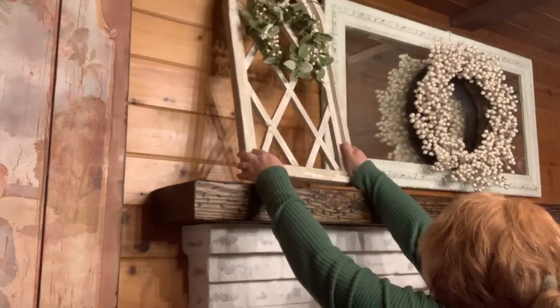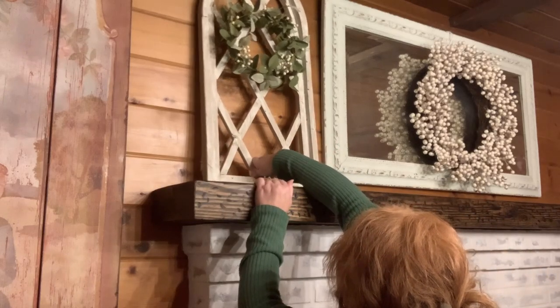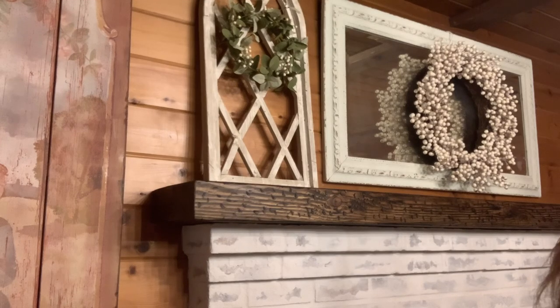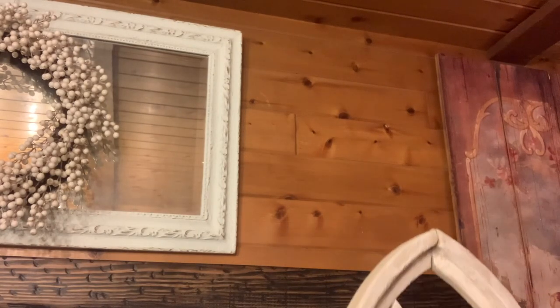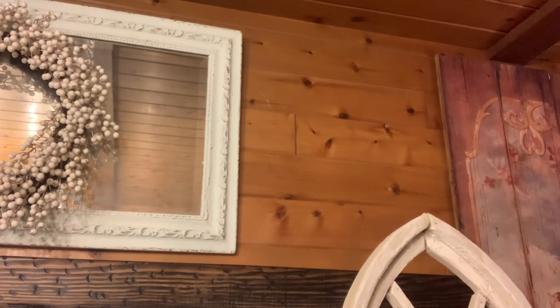And I purchased that small wreath with the white berries from Hobby Lobby and got that when it was on sale. These two window frames that I'm using, I've had for years, and I purchased them when we went to Texas on a trip, and we went to a very large flea market there.